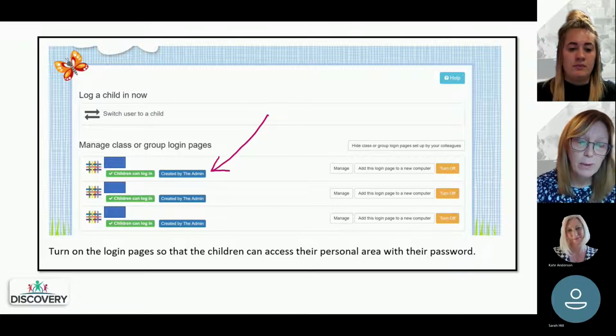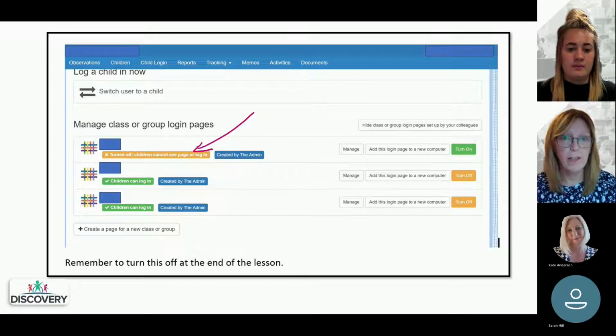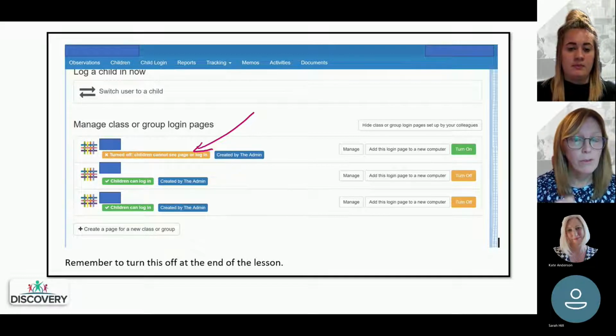And as a teacher, this is really nice because you've got the permission here to actually turn the logins on or off from this point. So if you found that children were accessing the page when you didn't want them to, you could turn that off straight away by just clicking on that yellow turn off button there. And that gives you reassurance as a teacher that children can't do anything that they shouldn't be, or if they have done, then you can turn it off straight away, go in, change it, and then give them permission again to go in. So you've got full control there as the teacher, and it's just showing you what that looks like when it's turned off.